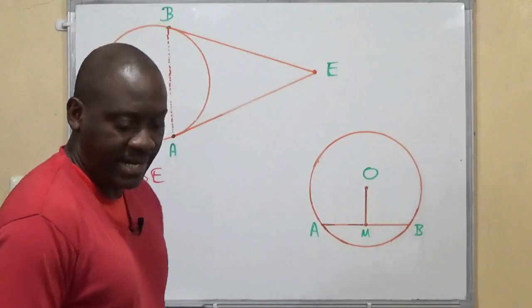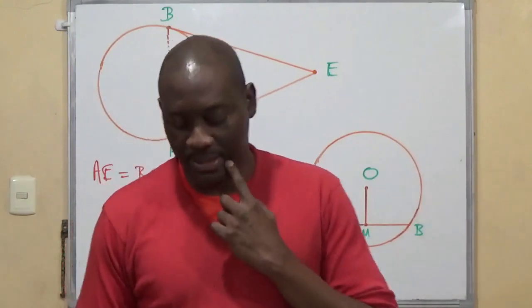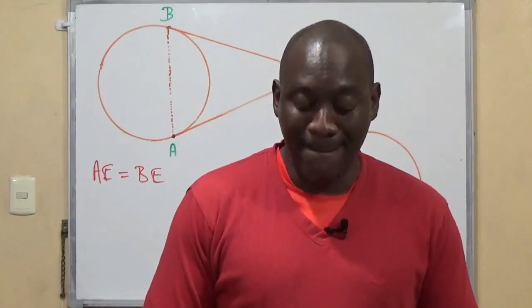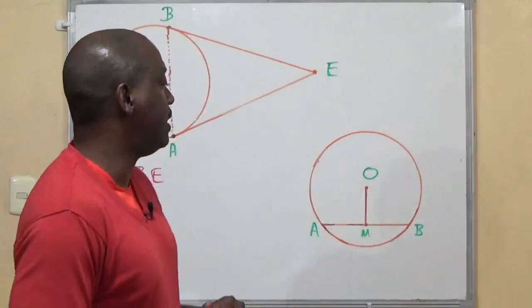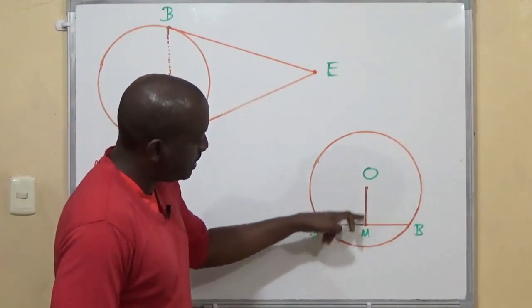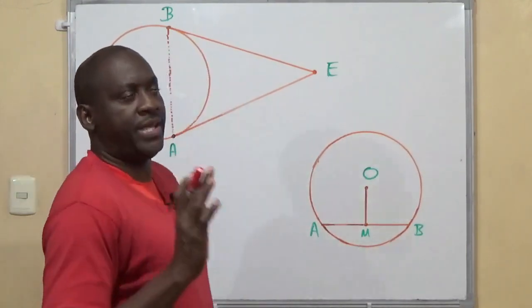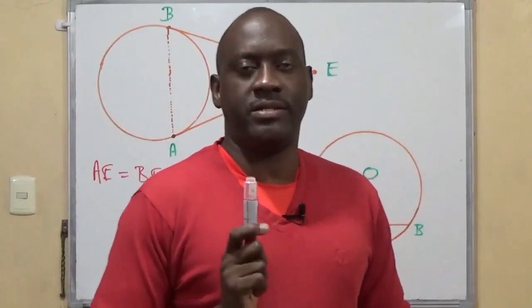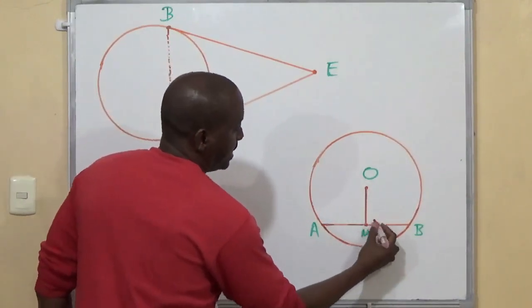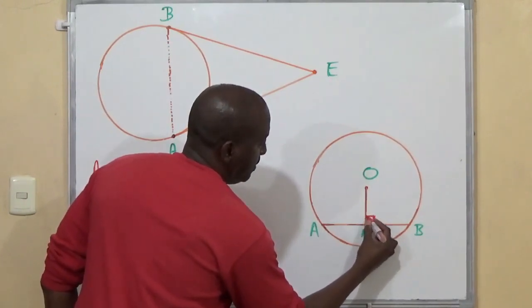Good? Right, so theorem 9. This is the final theorem in the list on the 2018 CXC mathematics syllabus. It says that the line joining the center of a circle to the midpoint of a chord is perpendicular to the chord. So the line joining the center to the midpoint is perpendicular. Now again, they will give you sufficient information in the question to allow you to determine that this M is actually the midpoint of the chord AB. So in other words, you do not have the luxury of assuming.